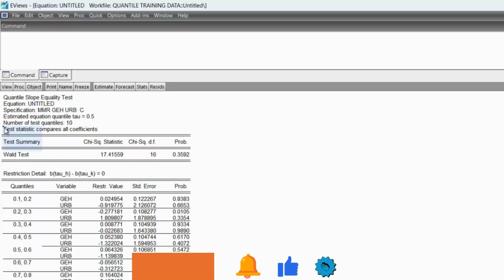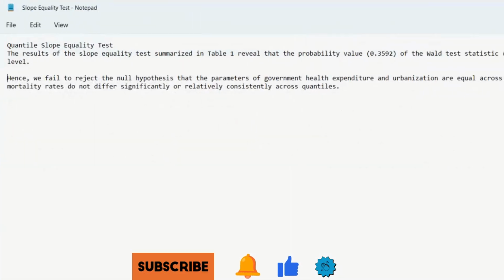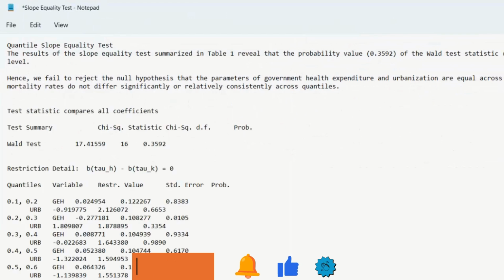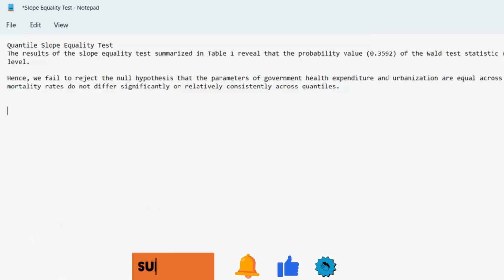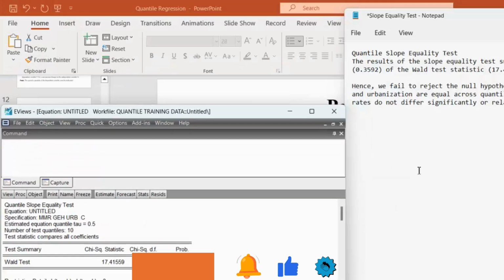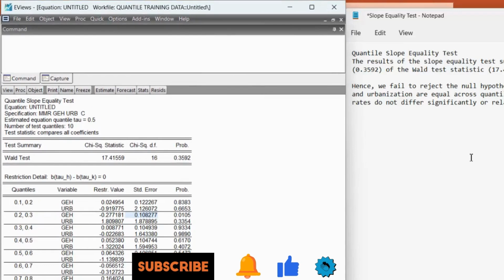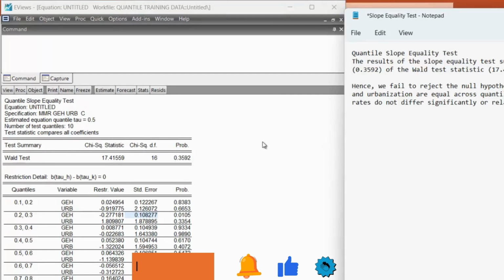So the next thing to do now is to interpret this particular result. To do that, you can just copy this result and take it to Notepad. You copy, then you come to Notepad. This is where we have our results, and paste. Okay, it is not well arranged here, so let us just stick to our Notepad. So we can see the result from here. I want to adjust this. Okay, I think this is perfect.